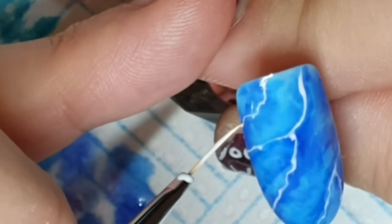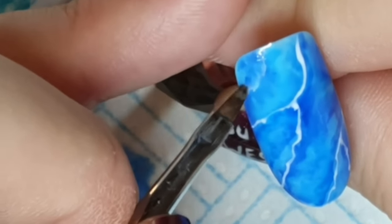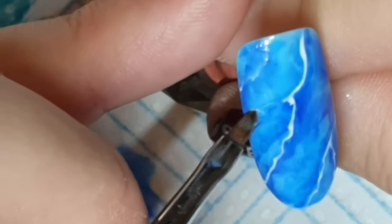I'm doing the same with the white, with the veins, and then pulling out with the loop brush, just blurring them a smidge, and then we'll pop that in the lamp.